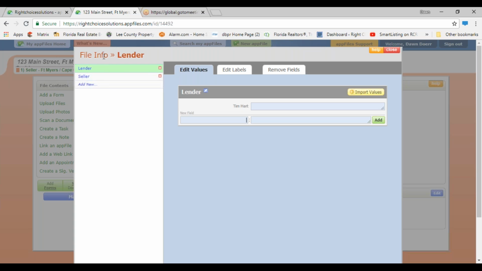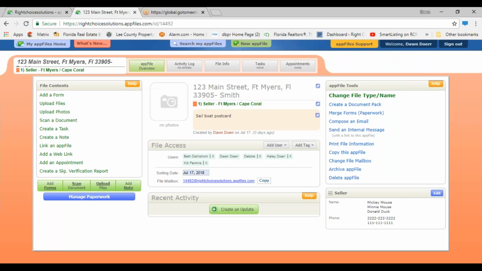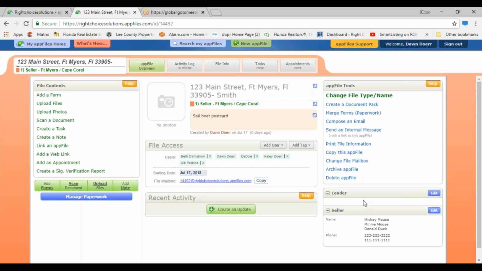But if you look now on the left-hand side, now I have a seller and I have lender in my thing. And I got to squish down so you can see past my big hair. Okay, good. All right, so if you look there on the left-hand side, now I have 2 different file info contacts. When I close my page, it'll refresh again, and now you're going to see I have lender and seller categories. And it'll keep going. You can just keep adding. I could put my home inspector, I could put my insurance agent, I could put anybody and everybody that I want. I can just keep adding contacts to this, and it makes a great database for your transaction history.